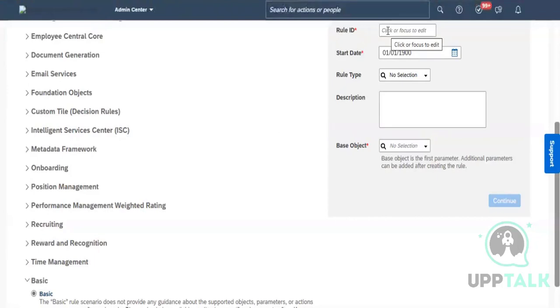Let me take something where the business rule has an event reason. I am taking the change of the position change. So we are taking care of the position change, and I am specifying some date here, for my understanding.